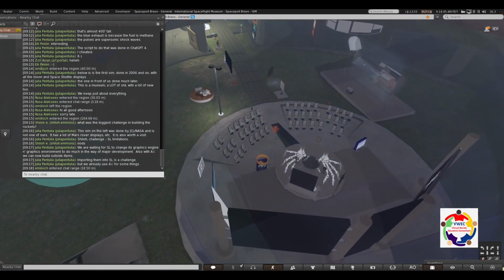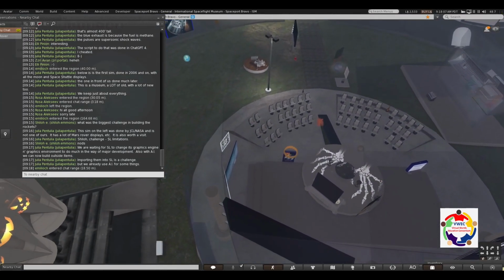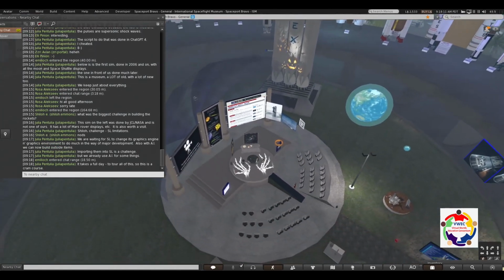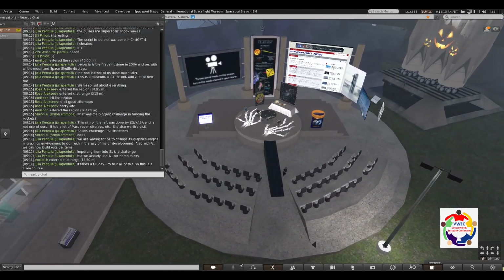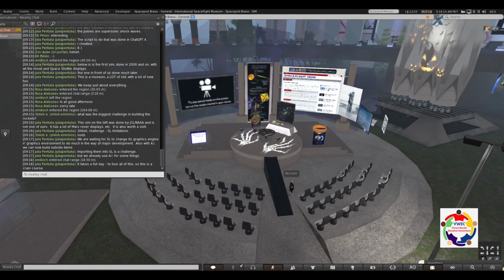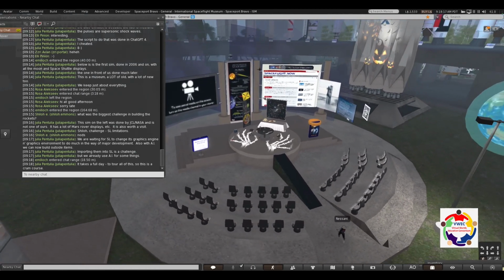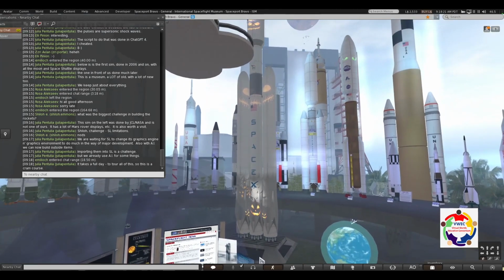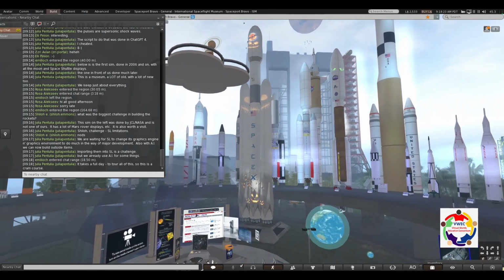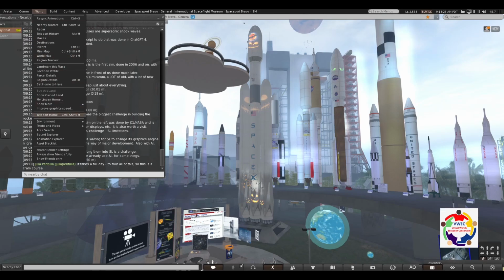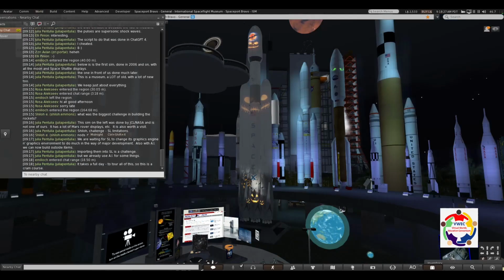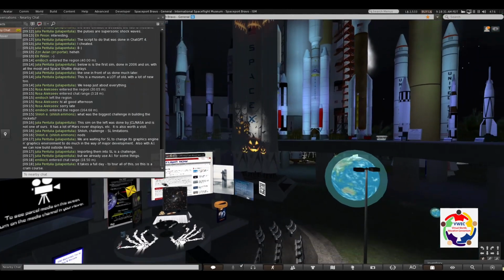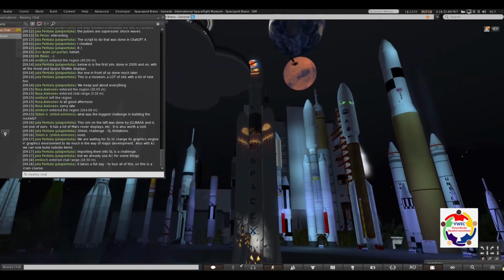You can see a meeting space here. I think it's decorated for Halloween, where presentations can be done on spaceflight related topics. Oh, here's decorated for Halloween too. I need to see that at night. Look at the Halloween build. We're in the month of October, so they've decorated the rocket for Halloween. Super fun.